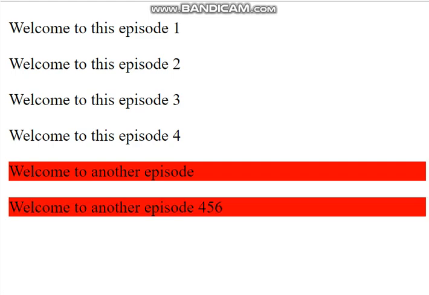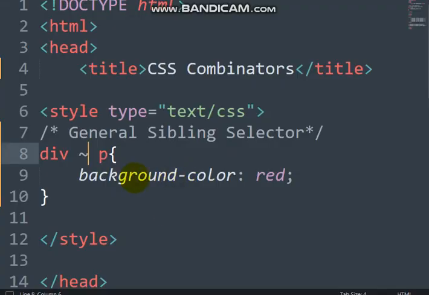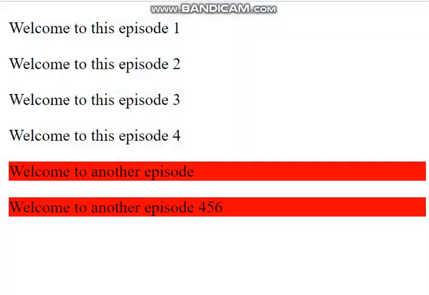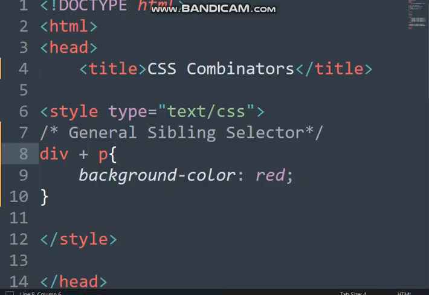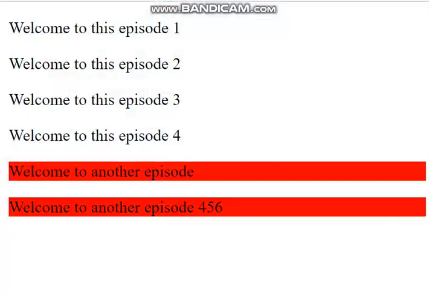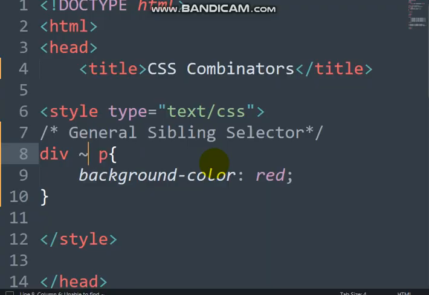That means I have sibling after div, unlike this plus, which means immediately the first P. But this one, if I just refresh, you can see. So that is selector in CSS.